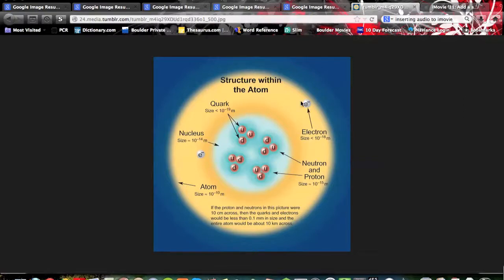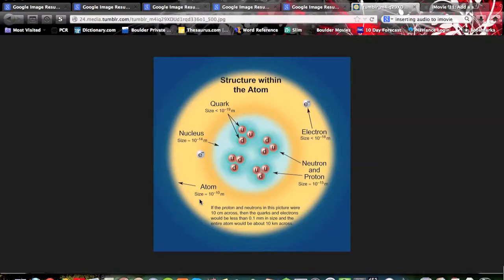And today, we know that protons and neutrons are actually made up of what are called quarks. And quarks, in terms of what are found in neutrons and protons, consist of up quarks, which are denoted on here as U, and down quarks, which are denoted as D. And so when you have two down quarks and an up quark, you end up with a neutron, and when you have two up quarks and a down quark, you end up with a proton.